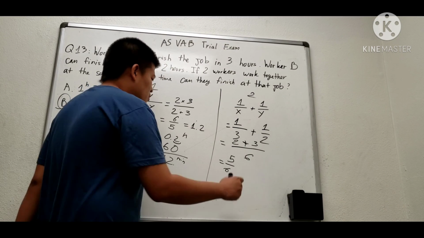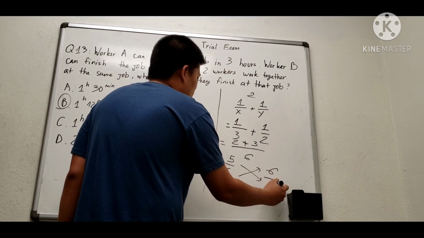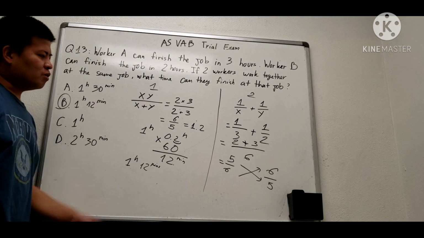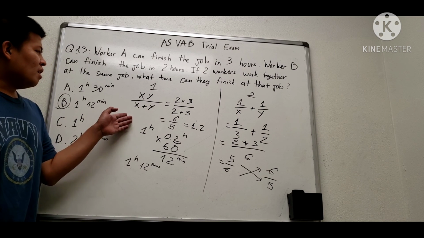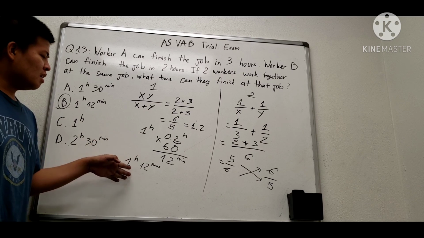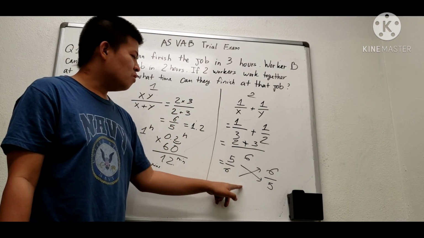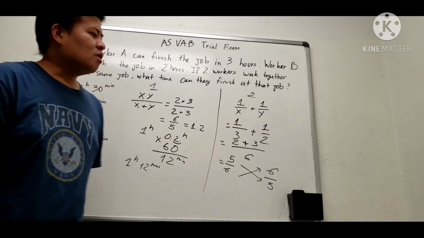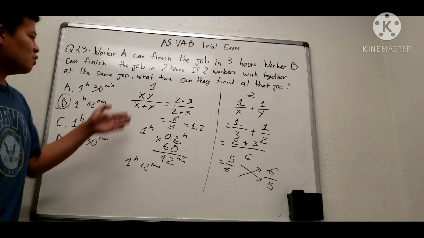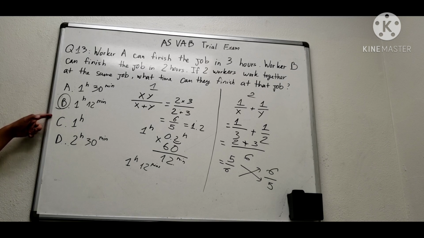After that, you need to take the reciprocal, giving 6 over 5. So in here, I just show 2 techniques for you. Technique number 1, you just remember the formula and input in here. Technique number 2, you need to put the times, and after that take the reciprocal. That's why you get 6 over 5, similar in both. So I show the 2 techniques, how to do the question step by step. So the answer is B.